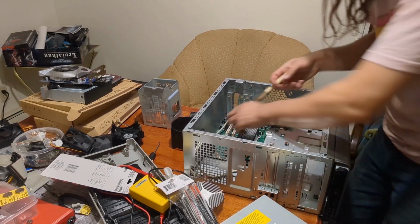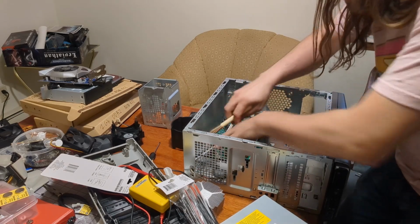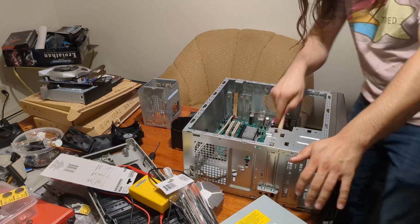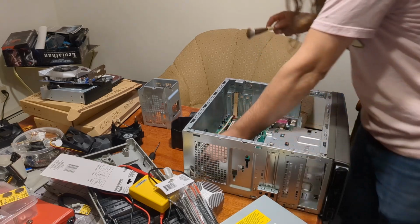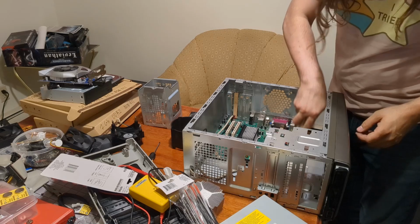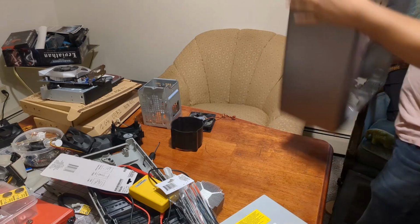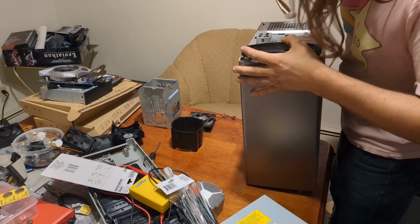Like you saw what it looked like when we opened it. I wouldn't necessarily say that this one was worse than the ThinkCentre, but it wasn't really that much better. There's a bug there. Get out. Ugh. Okay. That's pretty much everything taken care of.